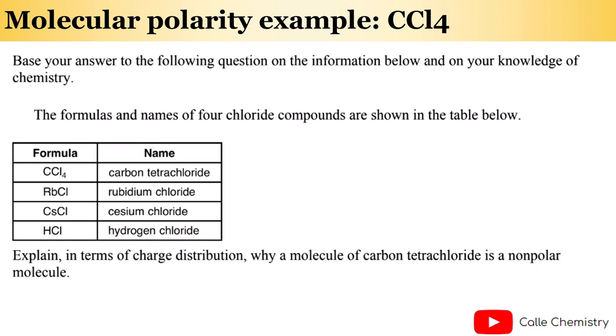So they give us a table and they say, explain in terms of charge distribution why a molecule of carbon tetrachloride is a non-polar molecule. Okay, so in this problem, they're telling us that carbon tetrachloride is a non-polar molecule. They're not asking us, is it polar or is it non-polar? They gave us the answer already. Now they want us to explain why in terms of charge distribution.